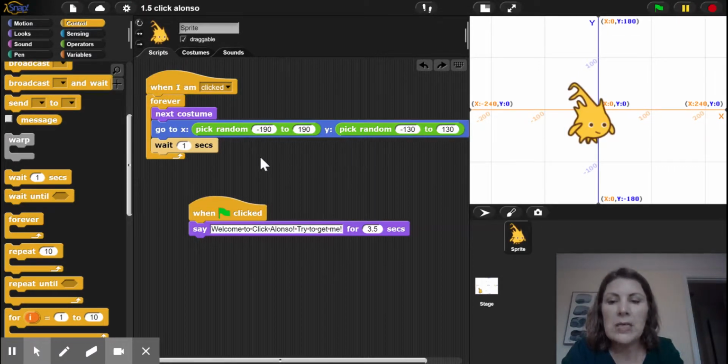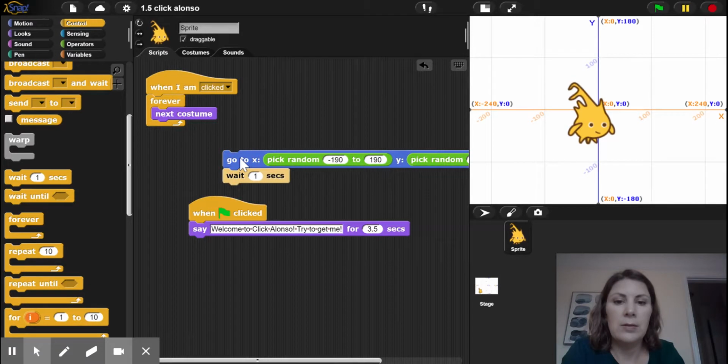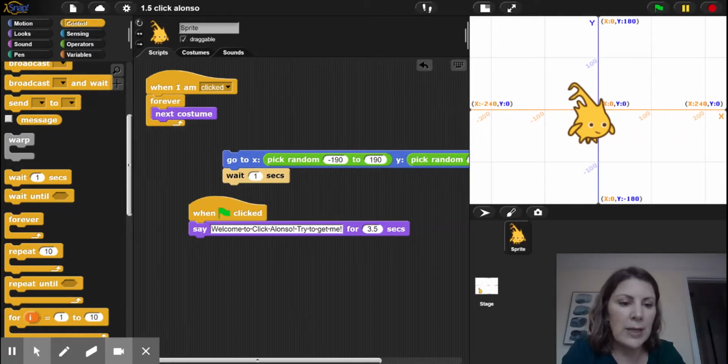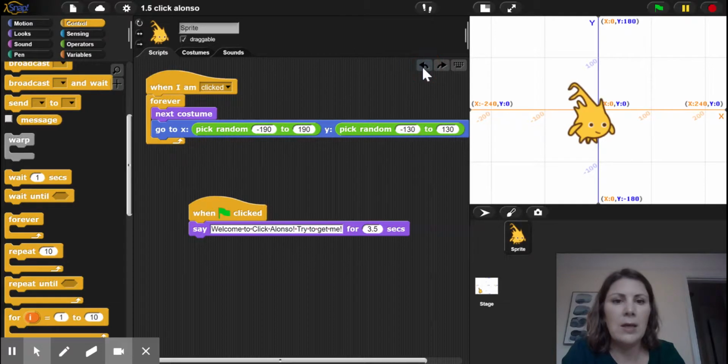So I showed you Control Z. Let's say I want to separate these blocks. I want to drag this go to out. And then I'm like, oh, I didn't mean to do that. I can Control Z. And then I'm like, oh, wait, yes, I did. Control Y will redo your last action. So Control Z is undo. Control Y is redo. And there is an undo here. I don't know that there's a redo. Maybe. I can keep undoing back to, I believe, when I saved last. Oh, look, the redo button showed up.